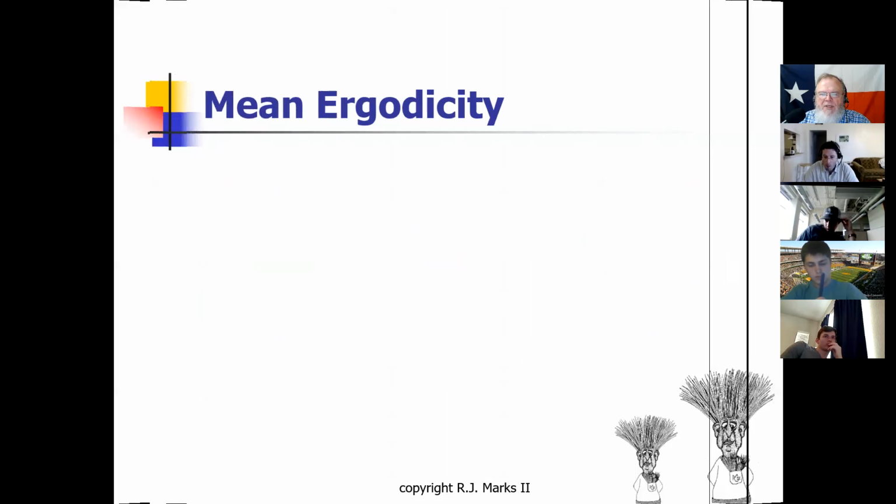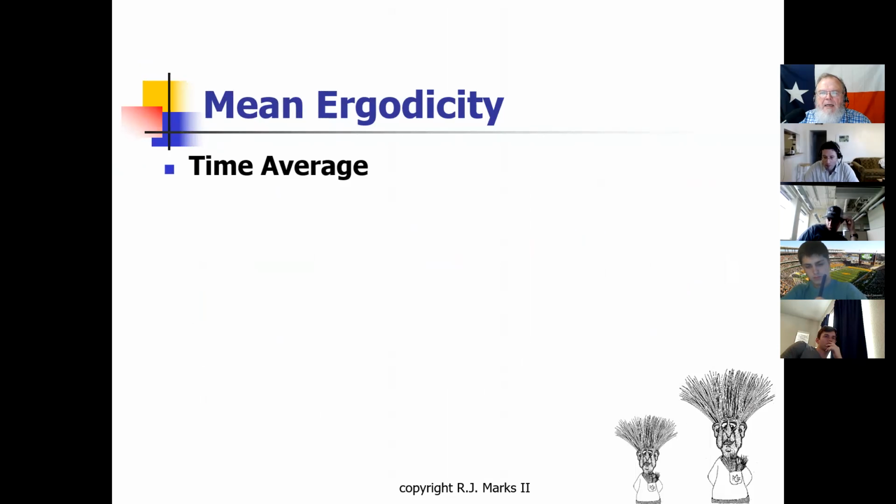So let's explore this a little bit more. In order to estimate the mean ergodicity, what do we have to do? Well, here's the obvious result. Say that we have an observation up to time t. We have the stochastic process, and we would like to estimate the mean by melting the water.